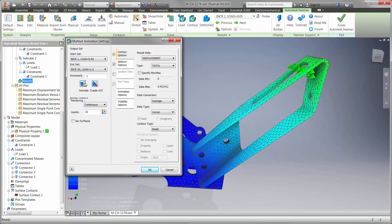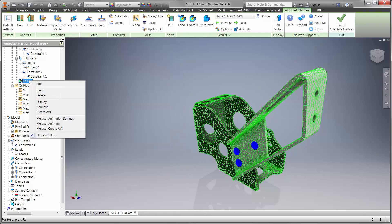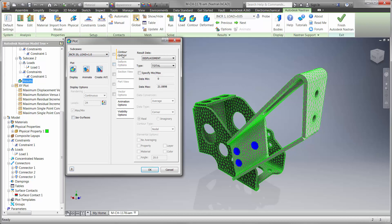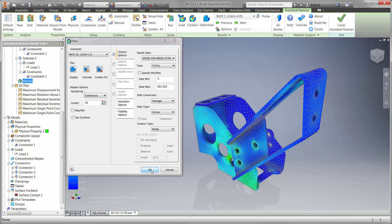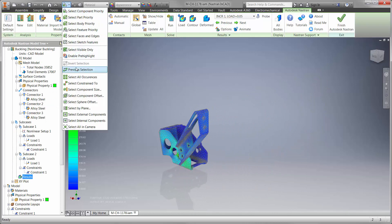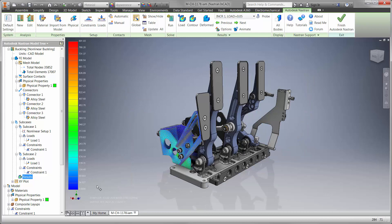There is some movement in the z-direction, which is taken care of by the clutch stop. We have successfully designed a better clutch rest using the powerful solving capabilities in Autodesk Nastran fully embedded in the CAD design environment. High-end analysis such as nonlinear, dynamic response, fatigue, and thermal heat transfer can be accomplished in the familiar Inventor interface. As you have seen, Autodesk is your trusted solution for the future of making things.